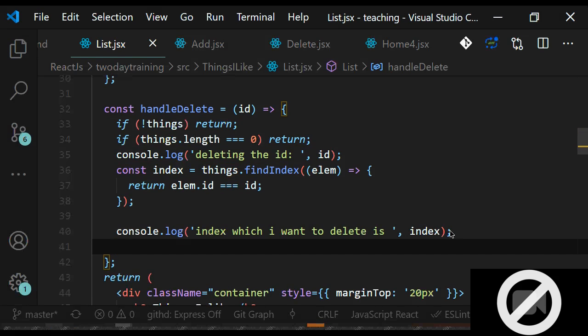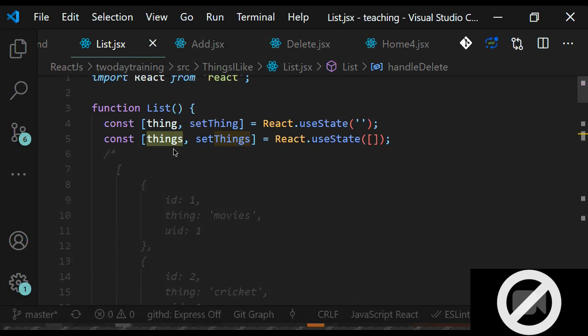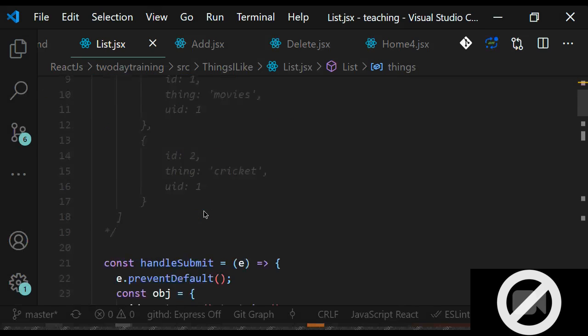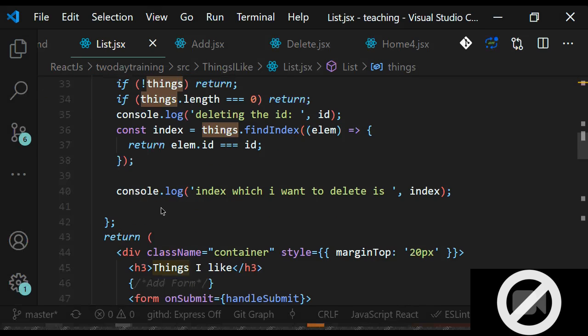I cannot manipulate things directly. You will see things can only be manipulated by setThings. In JavaScript, in React, we cannot manipulate the variable which I created in the state directly. So I have to create a copy of this and manipulate that one.